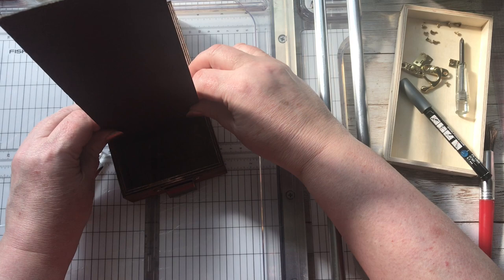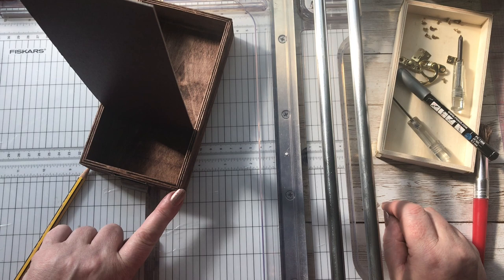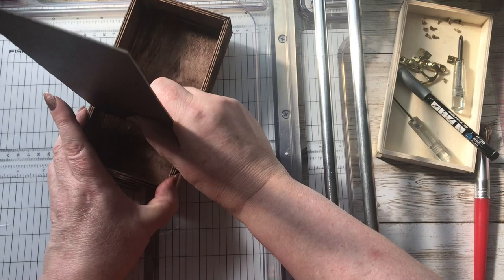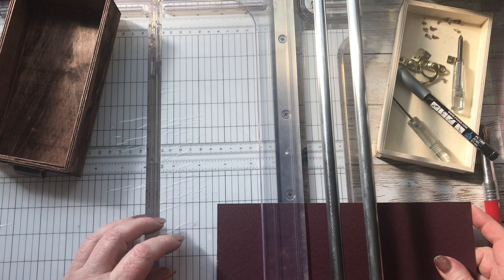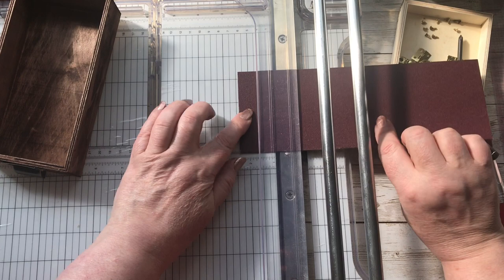So now I need to work out what height I want it. Now, bearing in mind that the depth of my box is 1 3/8 inch, I'm going to cut it to 2.5. Am I going to cut it to 2.5? No, I'm going to cut it to 2 inches deep. That's a lovely tight fit. We like that. Okay, so 2 inches. Don't want 2 or 2.5. Let's do 2.5. Oh, hang on. Let me just see if you can see what I'm doing. Okay, so 2.5 inches.